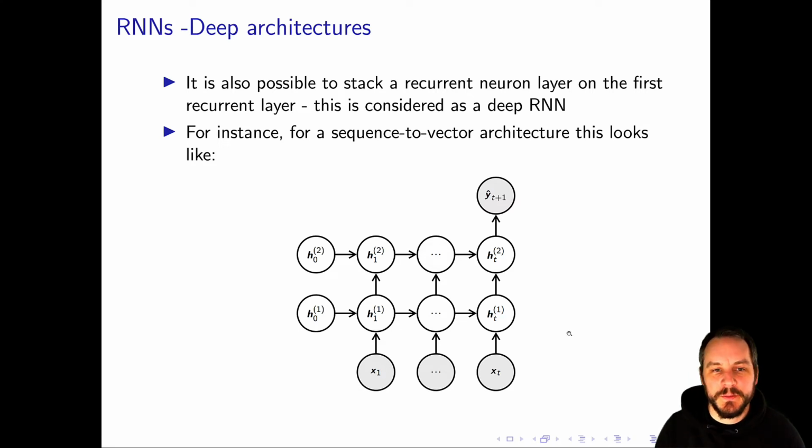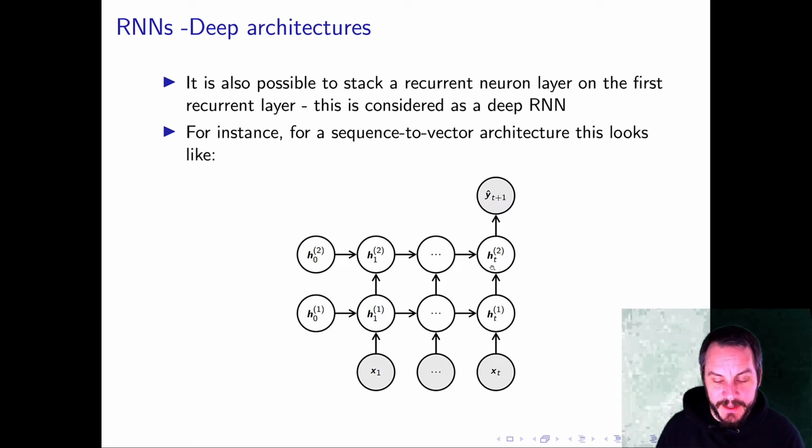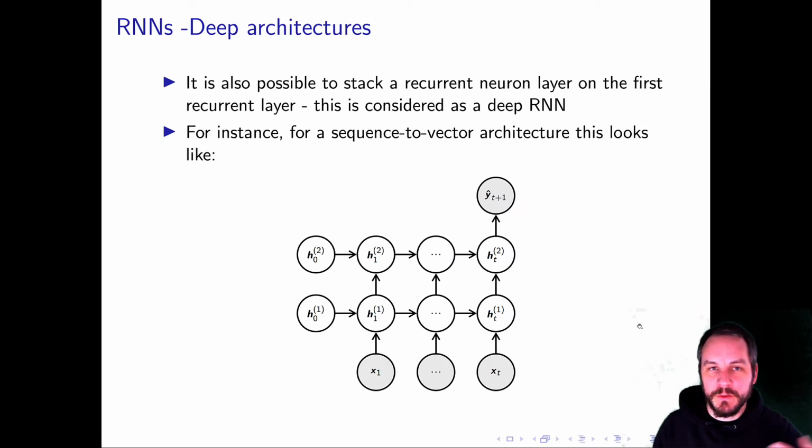Okay, but especially if you want to do this on your own, and for instance we're using Keras, this can be defined very easily. So do not worry about it too much. Just need to know a deep network, I would say, is something that is like this here. So if we really add multiple layers on top, and for instance here we could have a first recurrent layer, then another recurrent layer on top, and then on top we could, for instance, add a fully connected layer. And this is where one is going to start to talk about deep networks.